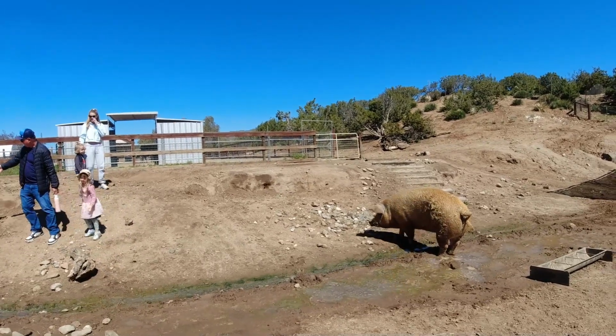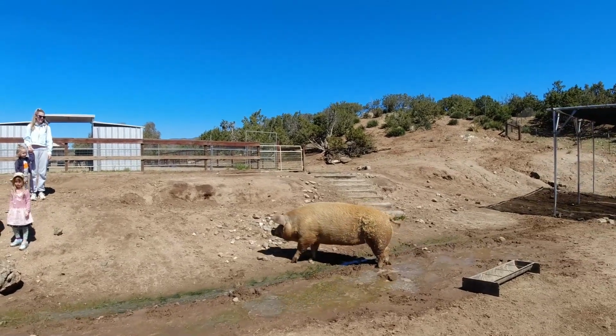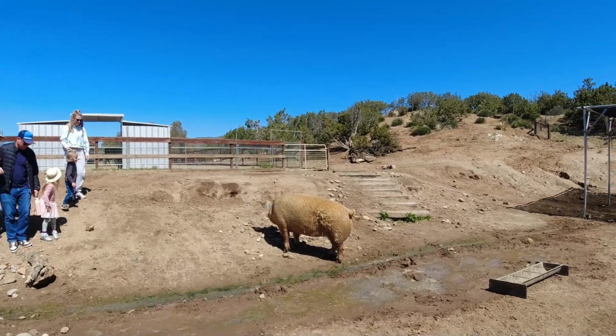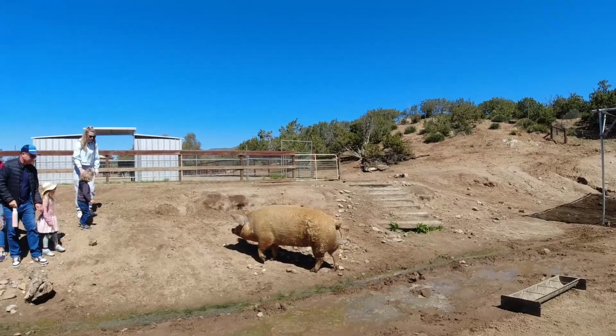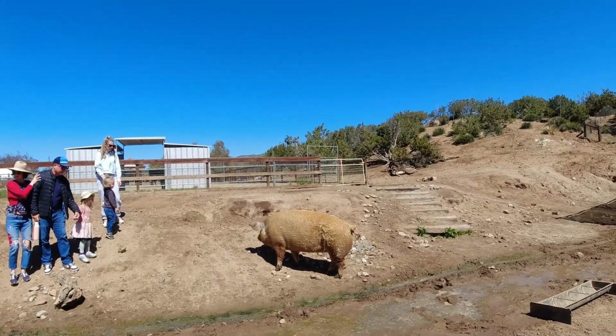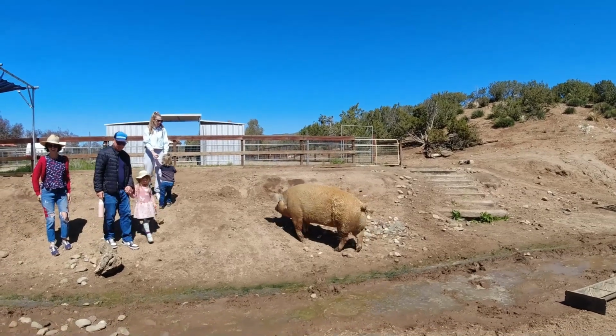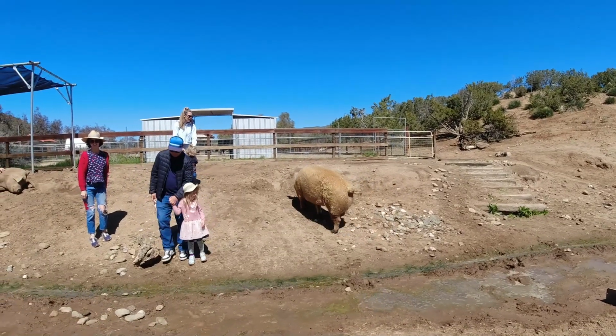And then once everybody has had a chance to meet Morris, we'll head up the hill. We'll see who else we can meet in a moment. Oh, and they're pretty funny heading up the hill. They walk almost like they're on little stilts because of their hooves, but they're surprisingly nimble going up and down these big hills. So as she goes up, just give her plenty of room.